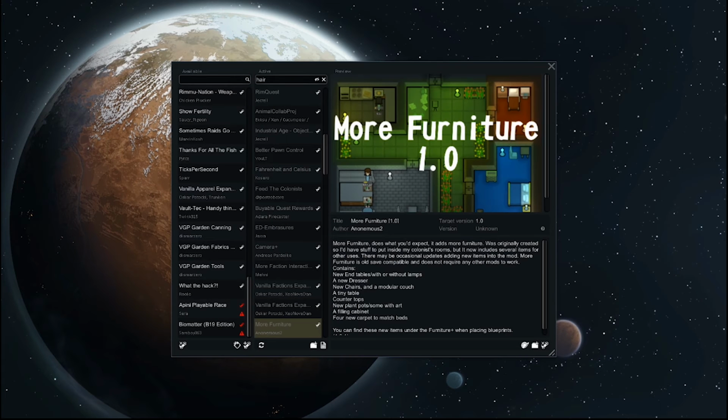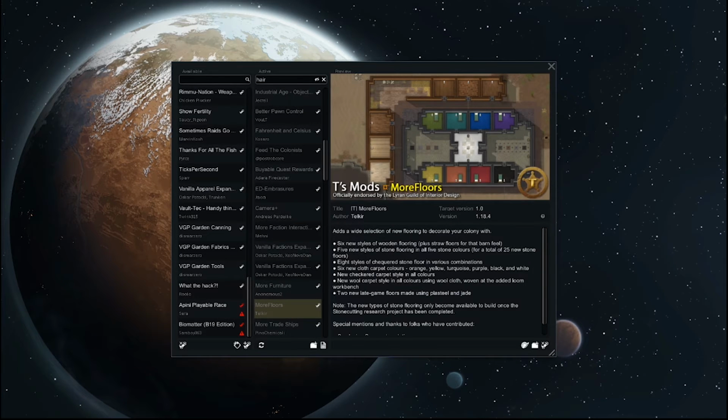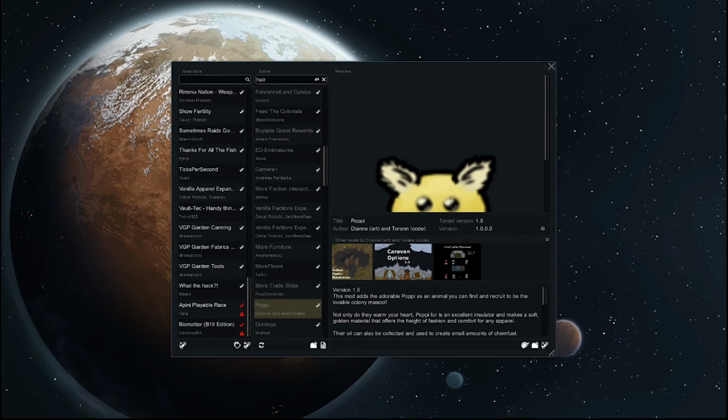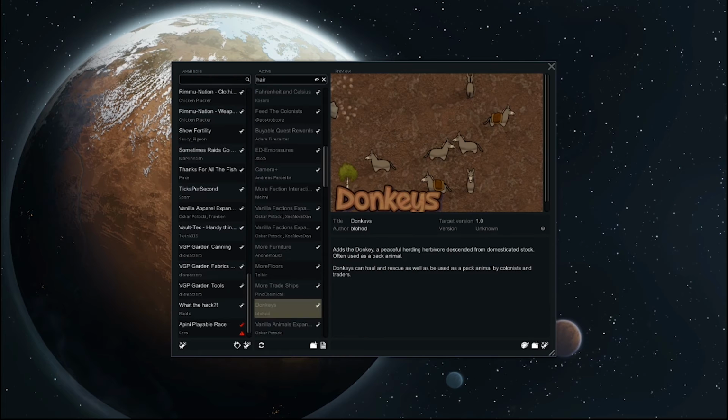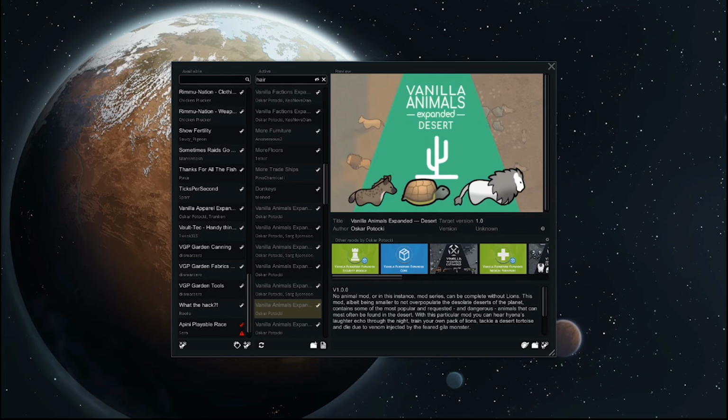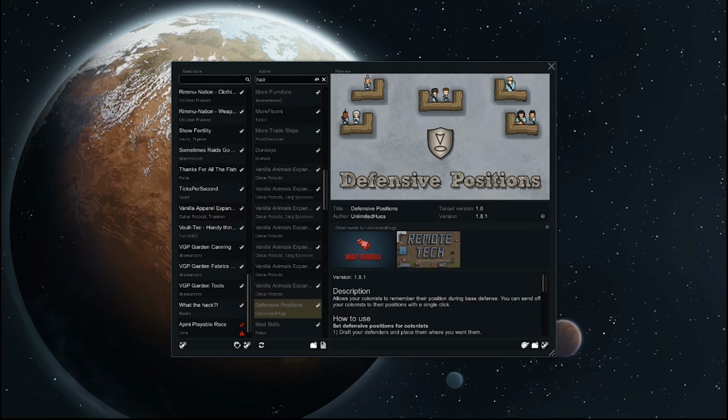Vanilla factions expanded. More furniture. Ah, the tiny table. That's where this is from. I like the 1x1 table. More floors, more trade ships, poppies. Poppies weren't as rare as I expected them to be. I'll remove them. Donkeys, vanilla animals expanded, defensive positions. I never use this. I should.